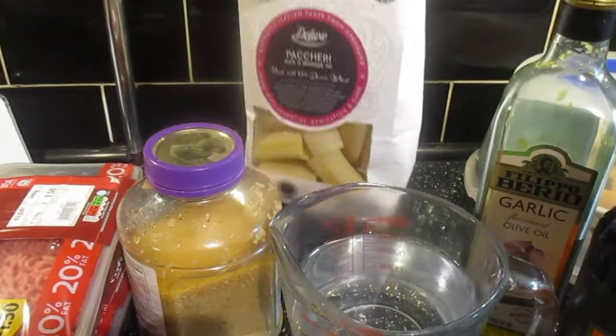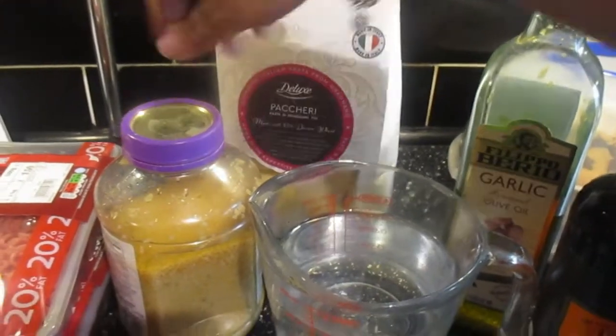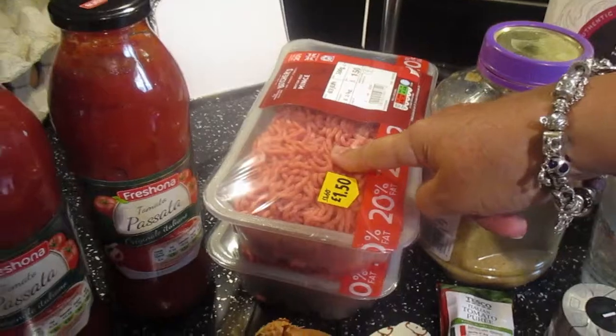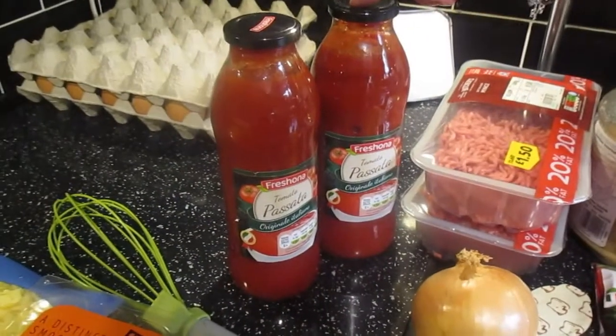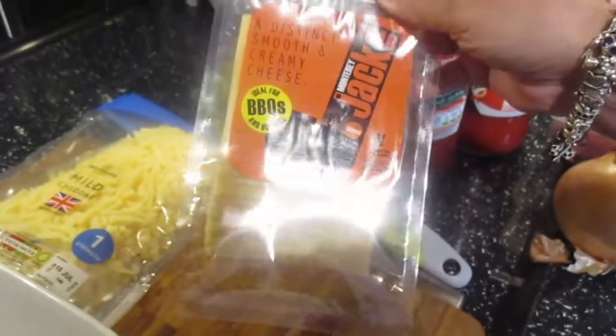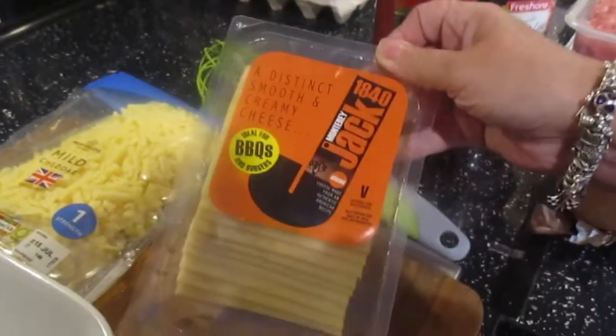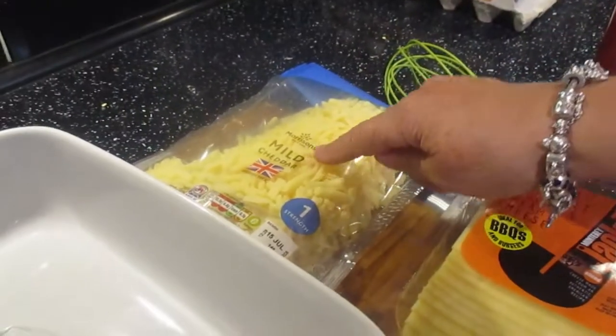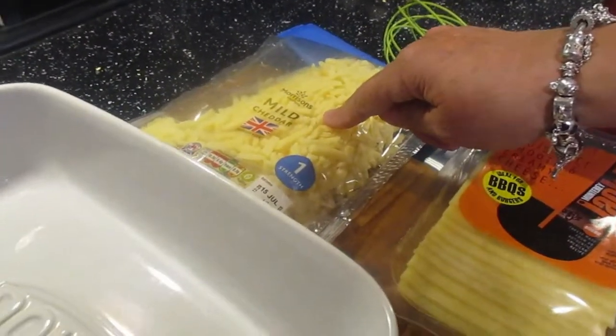Paccheri dried pasta, chopped garlic, minced beef and passata. And for toppings we're going to have to try something different. I've never tried this before. You'd have to tell me guys what you think this is like. So I'm going to have Monterey Jack to go on the top, and I'm going to put some mild cheddar in the sauce.